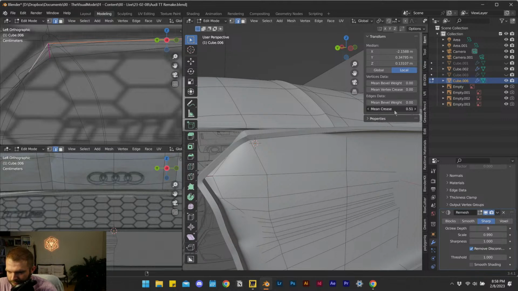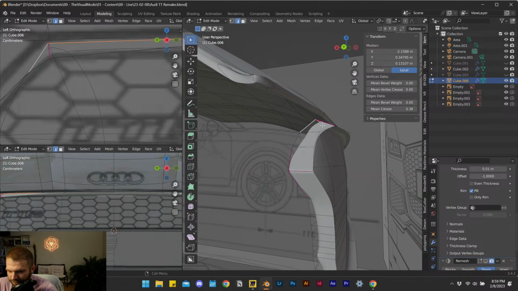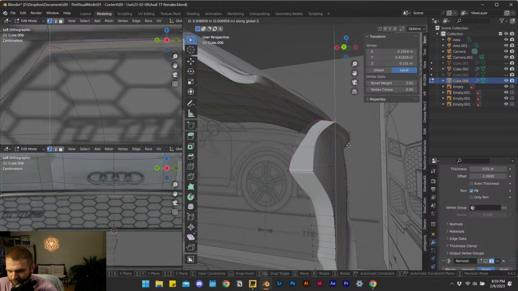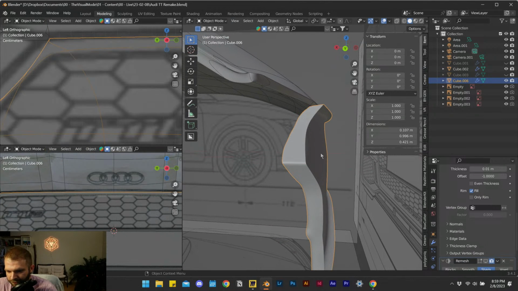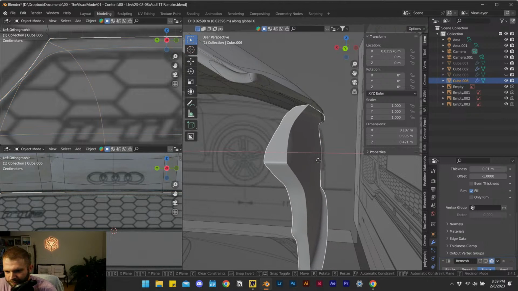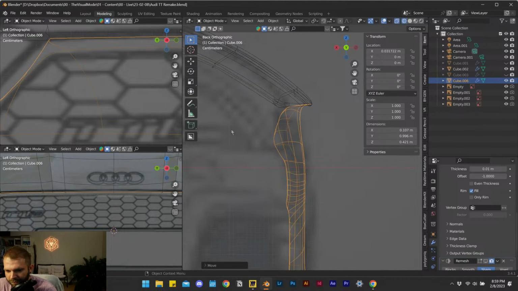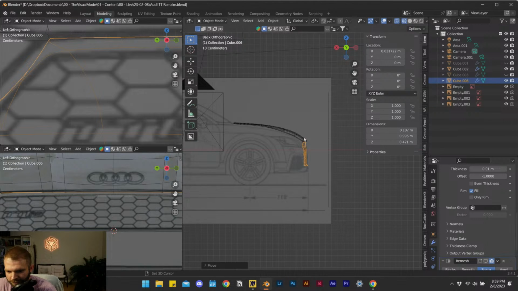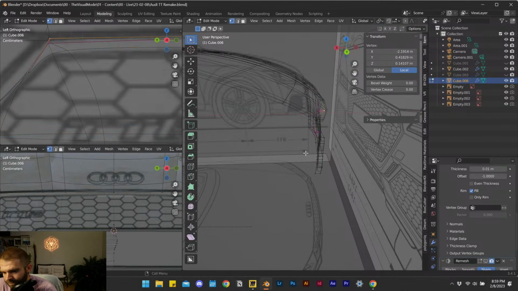All right. I'm just going to pull that one point forward. So turning off my remesh and solidify now that I checked in with that. I don't want it facing down, I want it facing up. So I'm just going to go ahead and select that point and pull it up. And there we go. We did say that this whole piece is actually supposed to sit a bit behind the hood so that it cuts back. And now if we see from the side view, we're following that shape of the car more closely. Great.